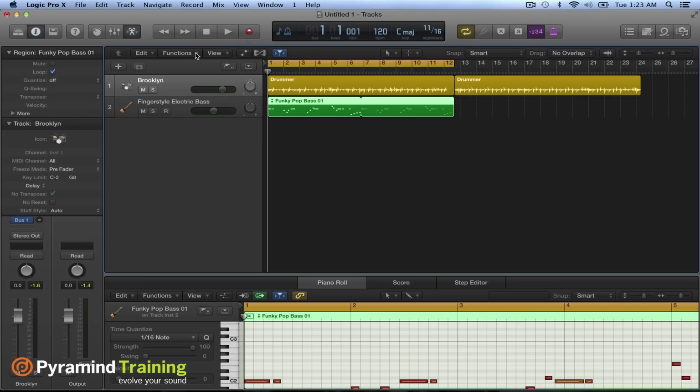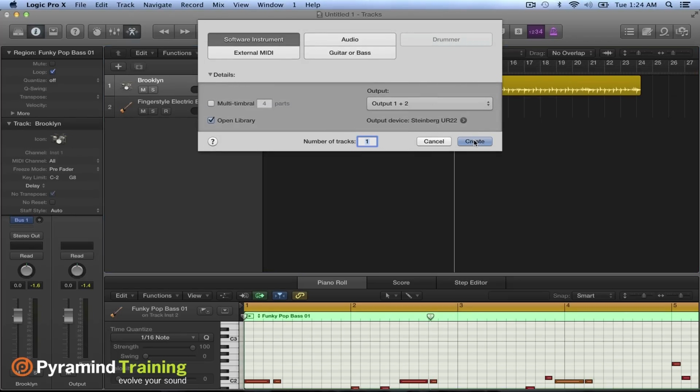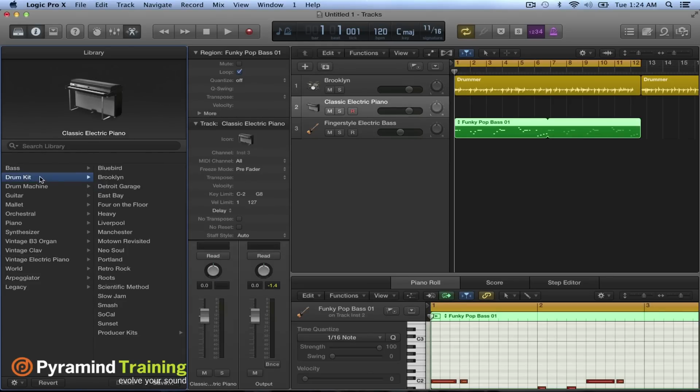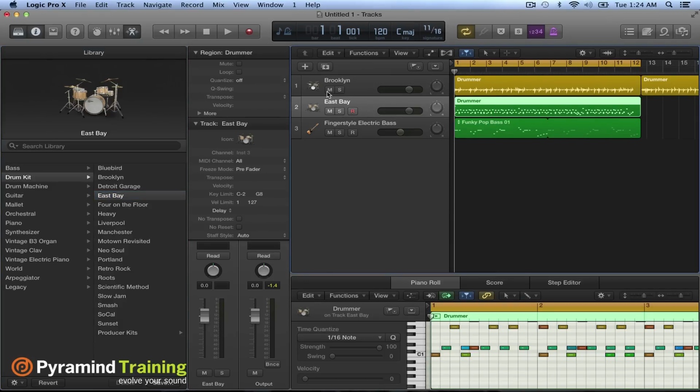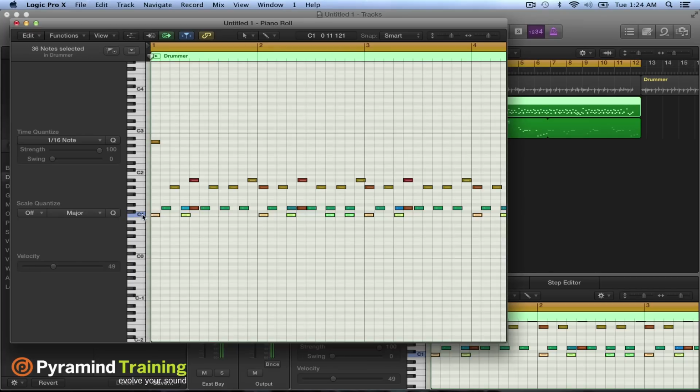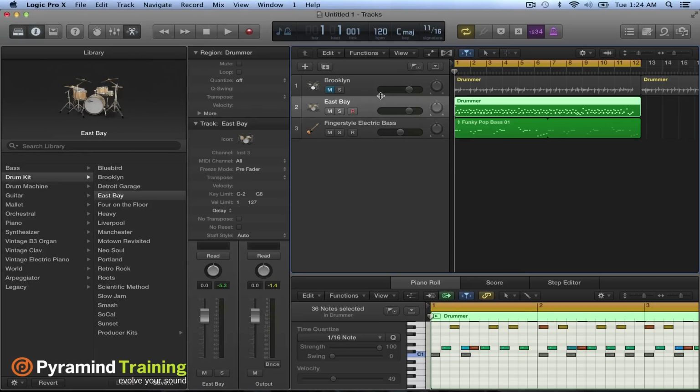Here is another potential idea. Let's say we like what old Gavin does with all his ghosting and fills and stuff, but his kick is a little too busy. So what I'm going to do is go in and create just a drum kit, and then I'm going to turn Gavin's take into MIDI. And then I'm going to go in and mute all of his kicks. So I selected all the kicks here, and then Control M will mute them all. And just listen to it quick.